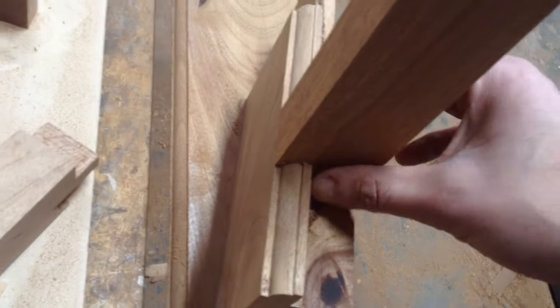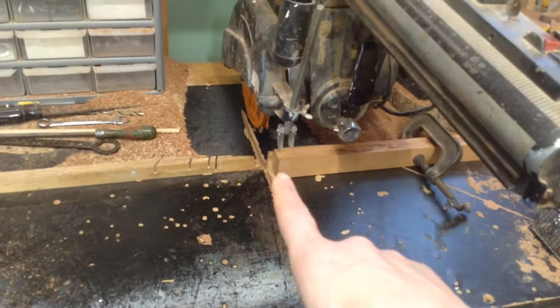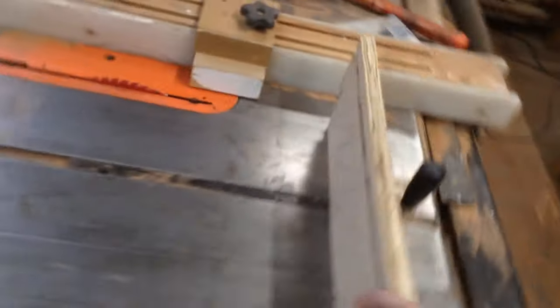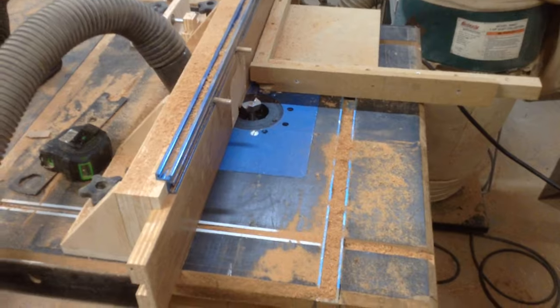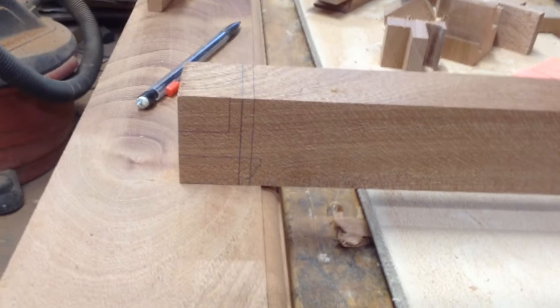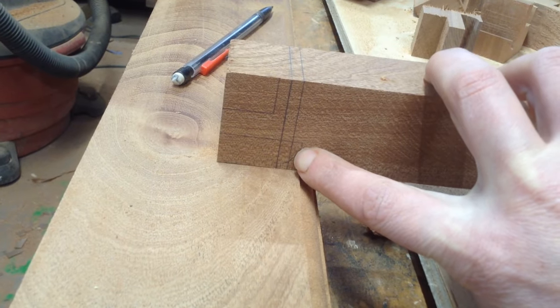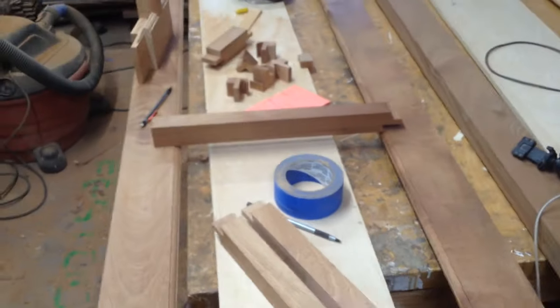I got it so it fits perfectly. This mortise will be cut down later once I profile the mutts, but for the purposes of setting this up, that's what it looks like. I basically had my radial arm saw set up for one cut, my table saw set up for another cut, and the router table set up for a third cut. Someone who makes doors for a living has these setups already ready to go and could probably change profiles quickly. I'm not going to lie — getting all this stuff dialed in took me a couple of hours.